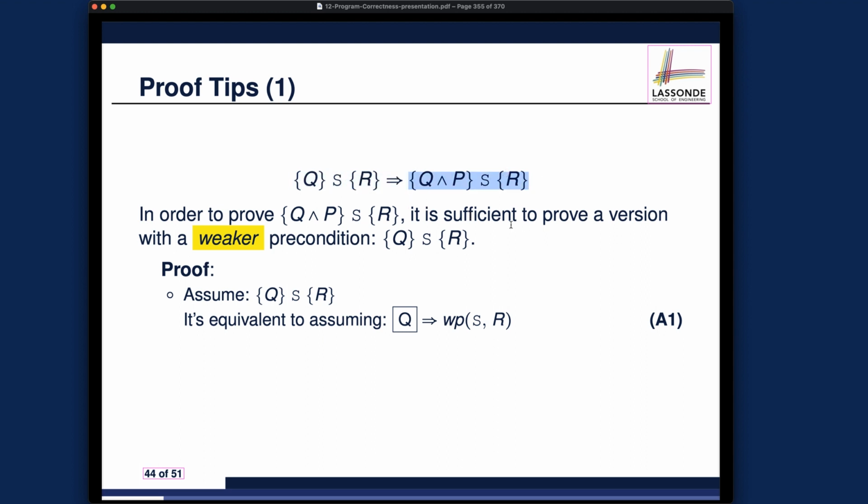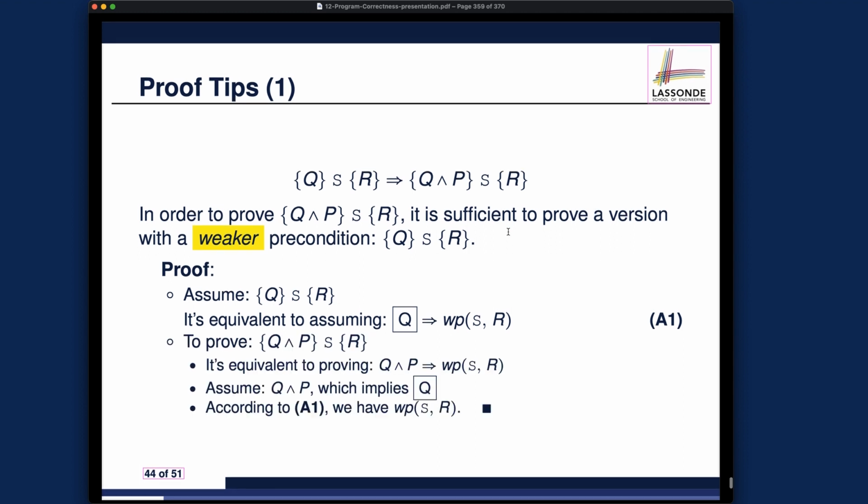For the proof, I'm just going to let you go over it. It's actually quite clear and straightforward. I'm not going to waste your time over here. But you can definitely apply this particular rule whenever you find it applicable. Whenever you're given a precondition with a conjunction, you can feel free to get rid of any one of them and simply try to prove the other instead. It's going to be acceptable.